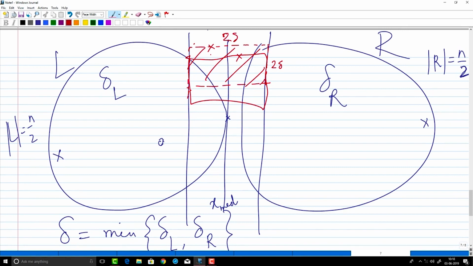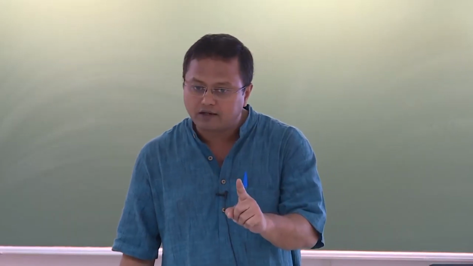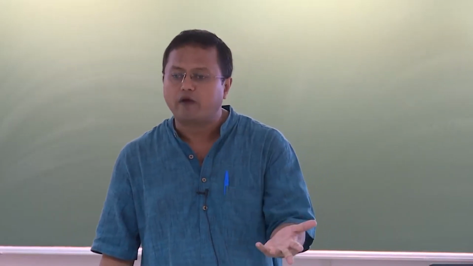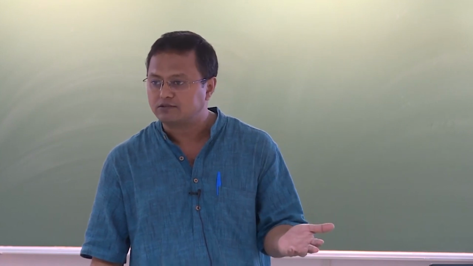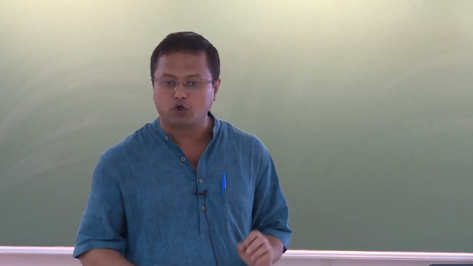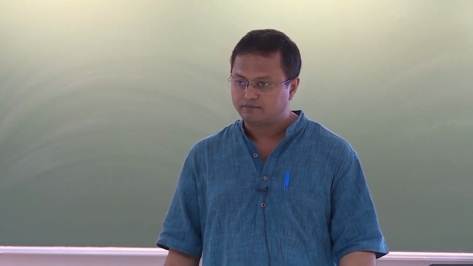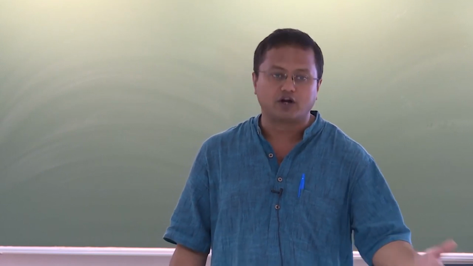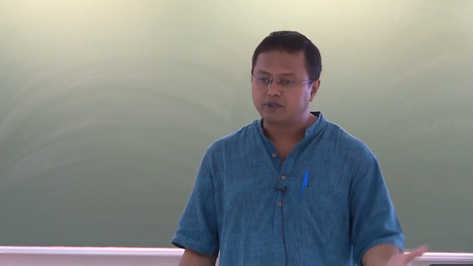Now, get your first point, work on that list, and pick the first 12 points. They can only lie within this box. So, always look at the next 12 points and compute the closest pair. There can be order n many points here, not more than that. For each one you have done 12 C2 many computations, which is constant. So, in all you need order n time to figure out the closest pair in this zone. If it falls below delta, you have got a new closest pair, else delta remains.